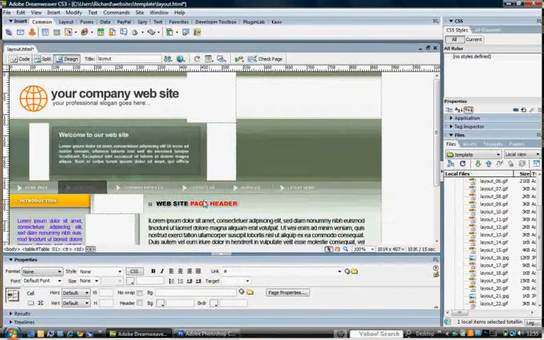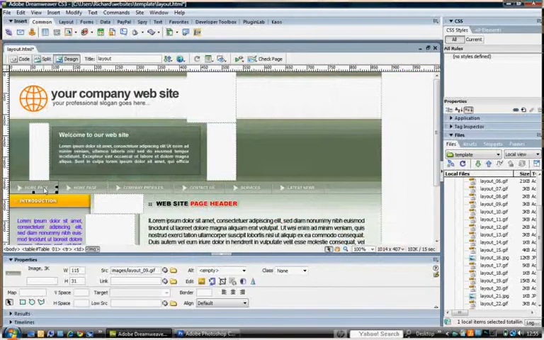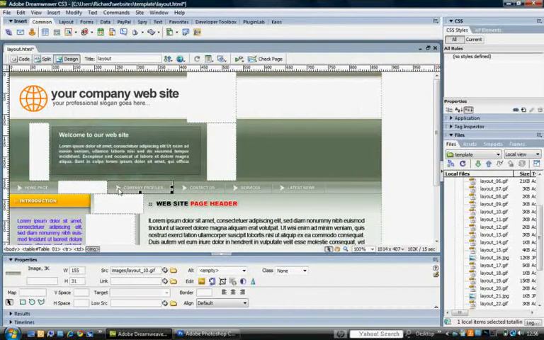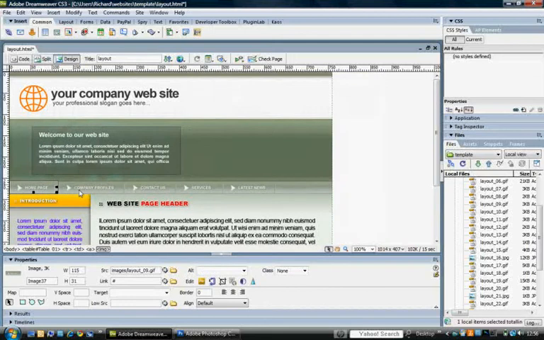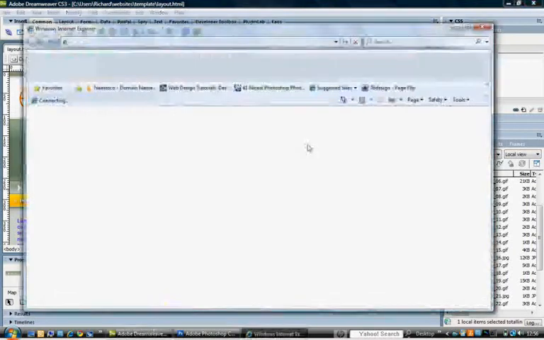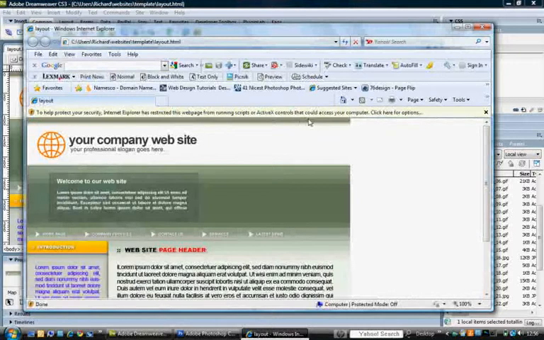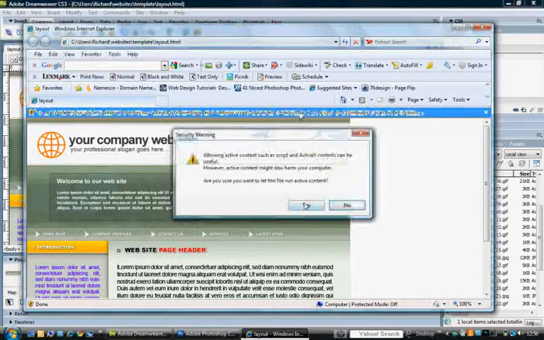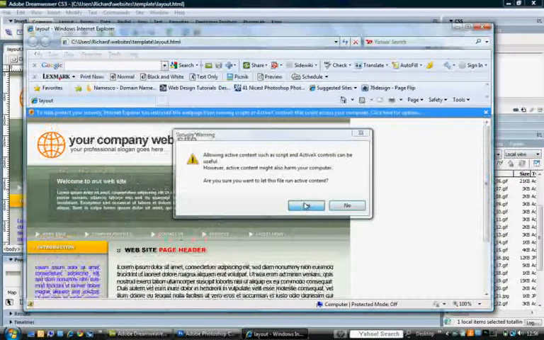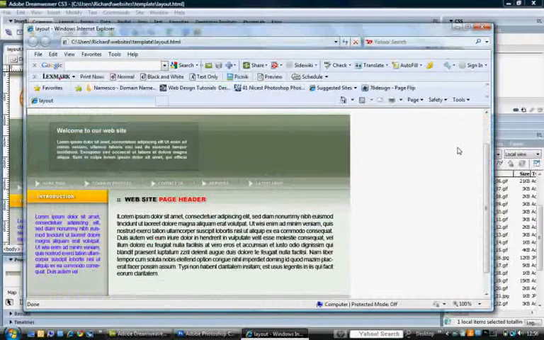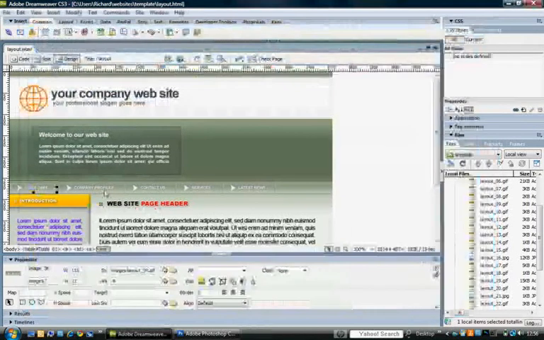Now, because I didn't delete that first, it's gone a bit funny, so I need to delete the original image. And we'll do that on the next button. So if I just save that and test it. Now we get in Internet Explorer, we get this ActiveX control warning, which is just an added bit of security. So here's our buttons. The home image we put a rollover on, as you can see now, when I roll over it, it changes. Okay, we'll do that one more time.